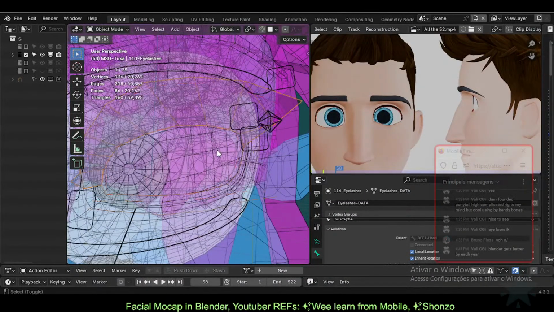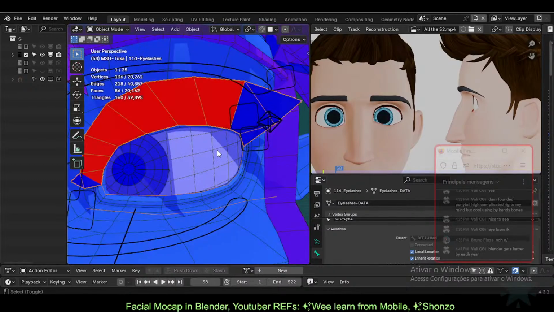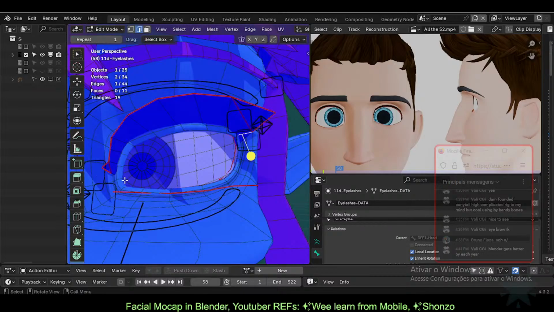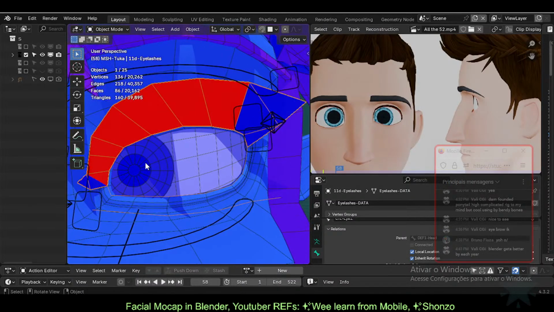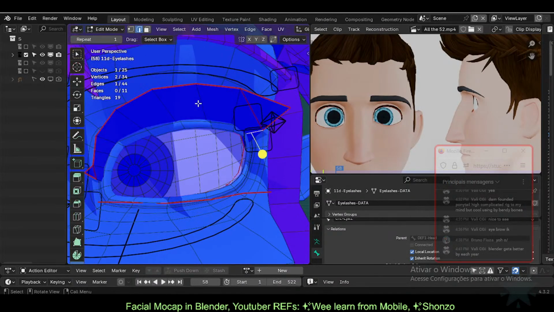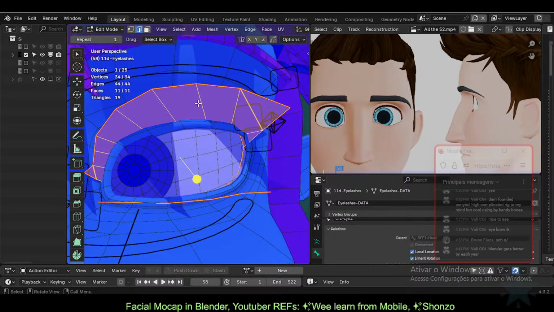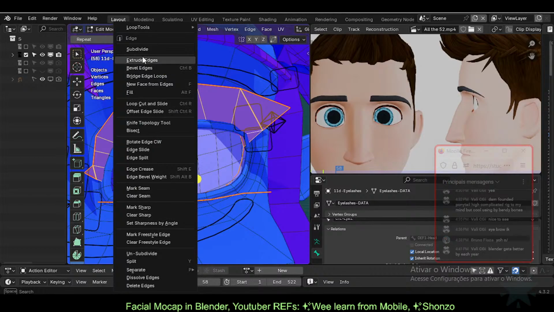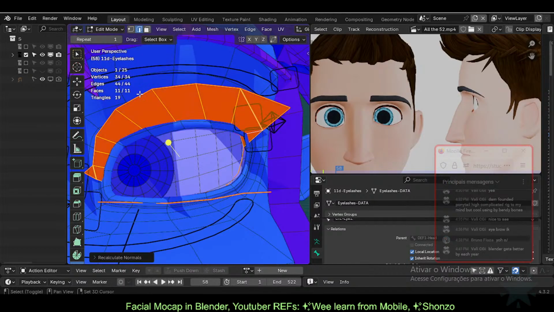Then with the inverted, okay, we see that this is wrong. Let's recalculate. Flip, Alt Shift N, I think.